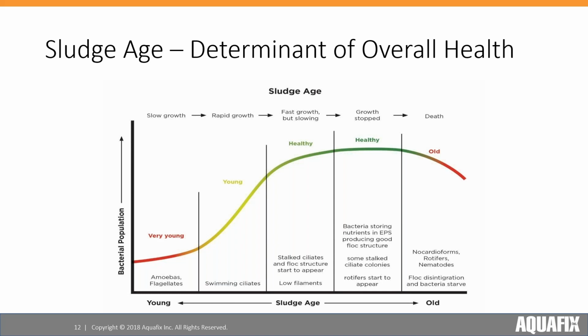Old sludge also seems to favor the growth of nocardioforms, and these are branched filamentous bacteria, and they look like little tumbleweeds under the microscope. These filaments also like to float on the surface, and nocardioforms can lead to large foaming events that really upset your entire operation. Persistent heavy foam and thick scum will also reduce the amount of oxygen diffusing in from the surface of the basin into the rest of the water. And this can be a significant reduction in oxygen for your mixed liquor, and that would also lead to lower nitrification.